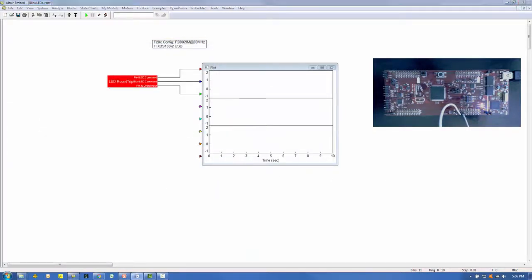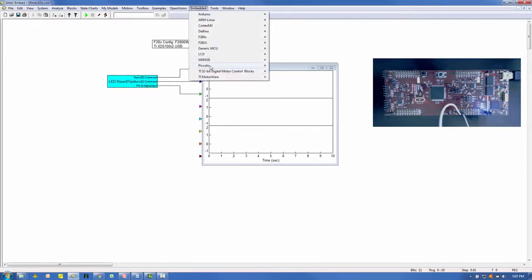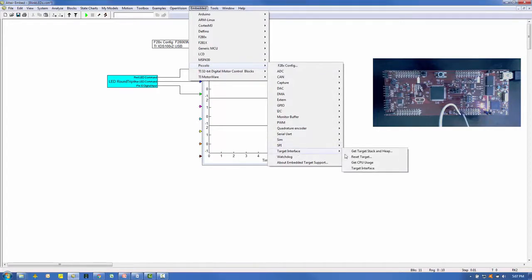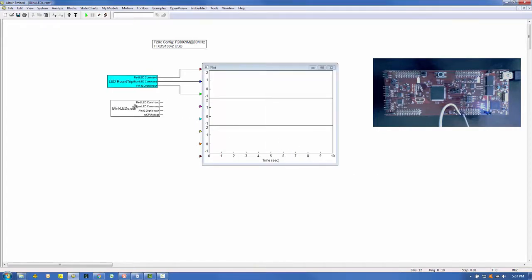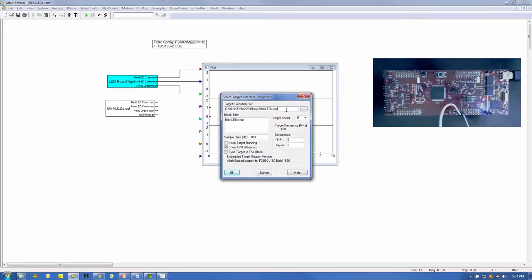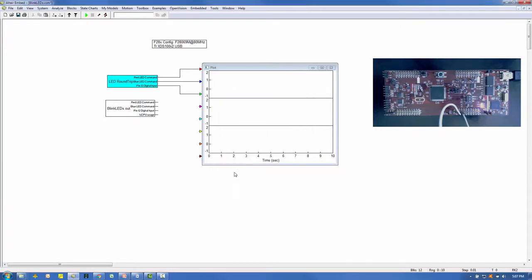Next, a target interface block is obtained from the embedded Piccolo target interface menu and placed on the screen. Observe the block has the same number of output pins as the compound block used to produce it. Right button on the target interface reveals its configuration. Observe the .out file generated in the previous step is being used for the download. Connect the three target interface output pins to pins 4, 5, and 6 on the plot. This will result in a side-by-side comparison of the simulation results on pin 1, 2, and 3 and the results obtained from the target on pin 4, 5, and 6.